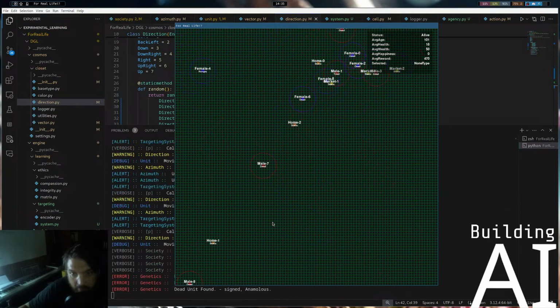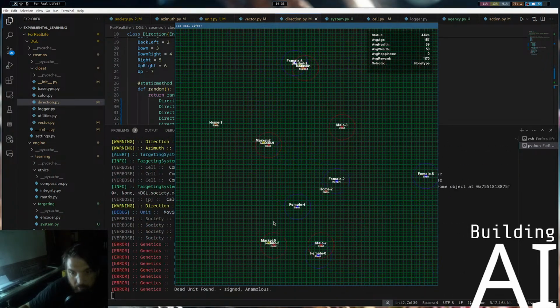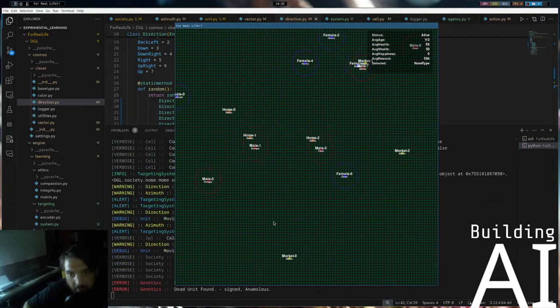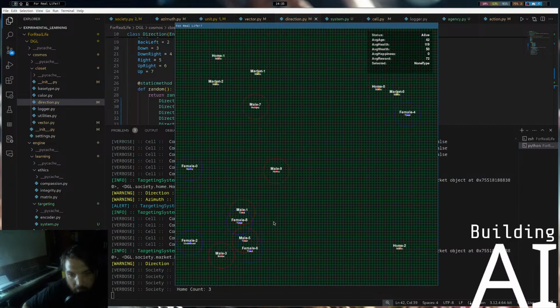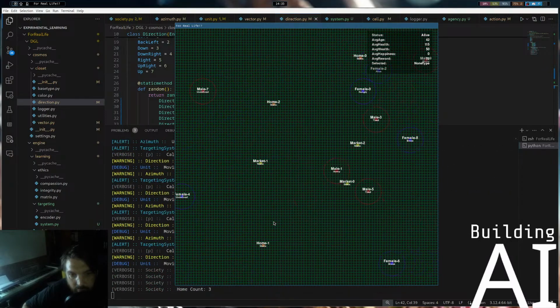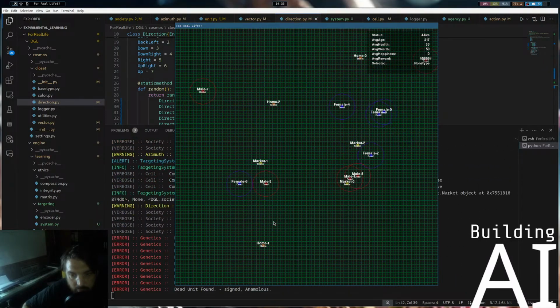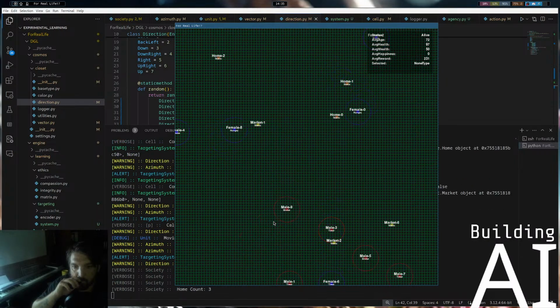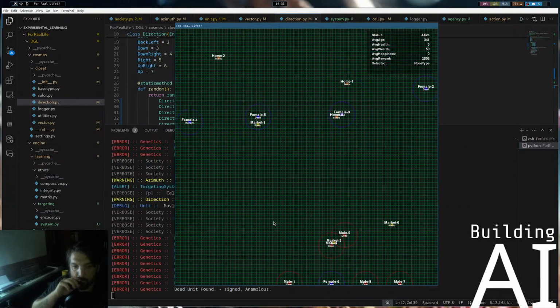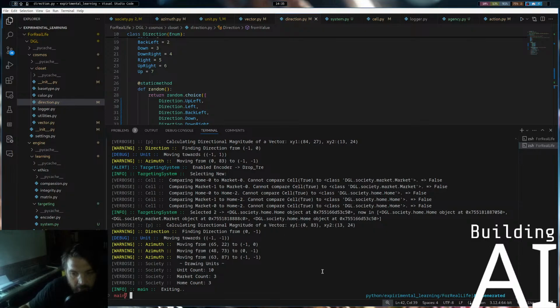Like I've actually done this without AI so far. We actually still don't have AI. We just have random shit happening. Our calculations are a little bit off.